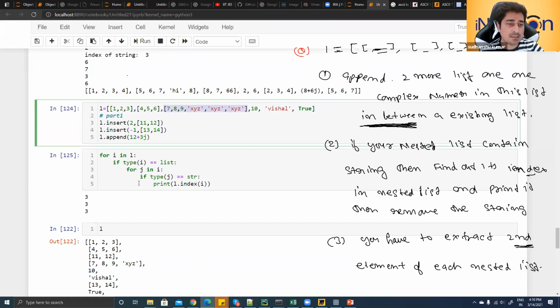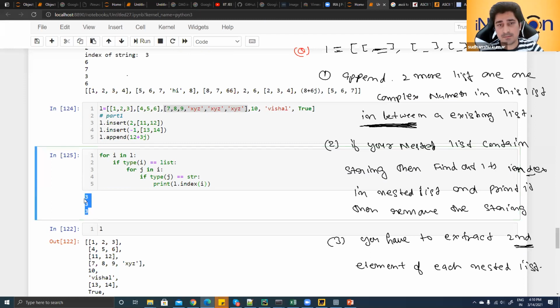And then I check this one, and this will fail if I have a similar string. We all know that index gives you the index of the first occurrence. I have the element at third, fourth, and fifth position, so ideally I was expecting 3, 4, and 5, but this one is giving me 3.